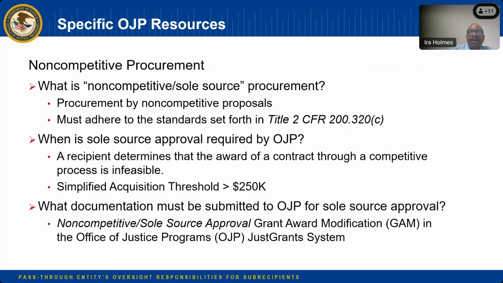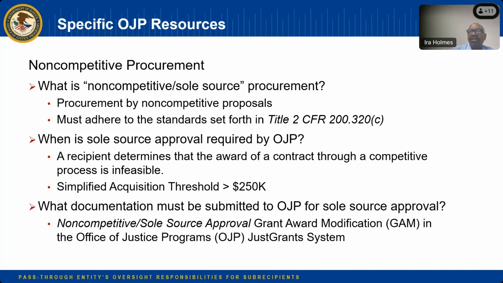The question always comes up about sole source. Let me go over this very quickly. Sole source is for amounts greater than the simplified acquisition threshold of $250,000. You need federal approval to go sole source. Sole source is procurement in a non-competitive process. In the uniform guidance, the standards for sole source are found in 2 CFR 200.320, paragraph C.